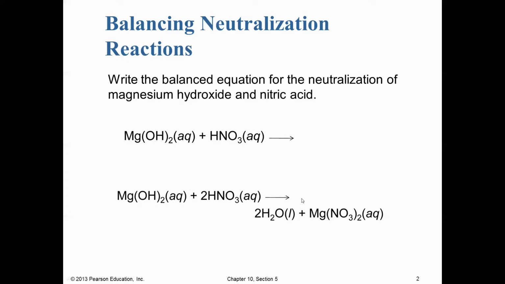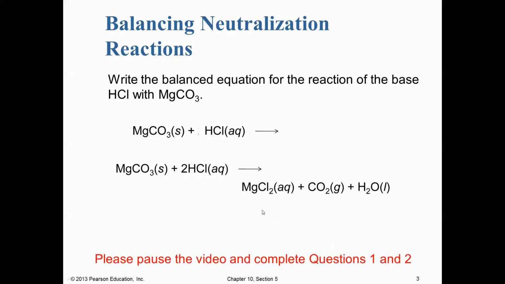We also have spectator ions left over. We have our magnesiums left over, and we have our nitrates left over, so we also form the ionic compound magnesium nitrate. And these acid-base reactions will generally form an ionic compound in addition to whatever waters and CO2s we might be forming. So on the next page we have another example of an acid-base reaction.